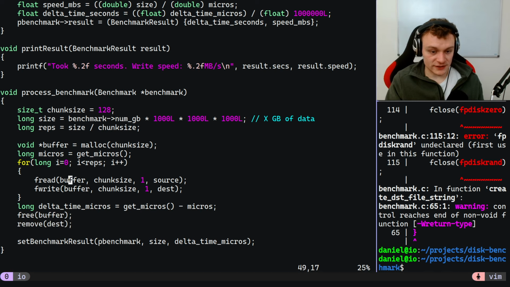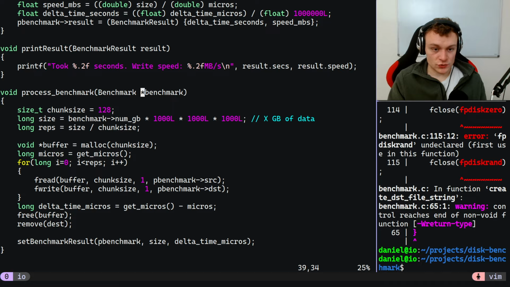The destination file is coming from benchmark. P benchmark source and P benchmark destination file.